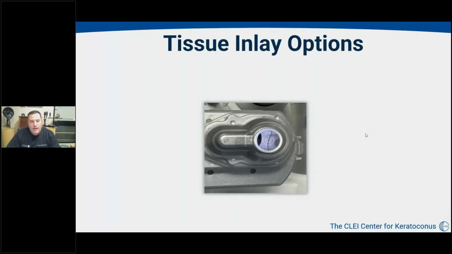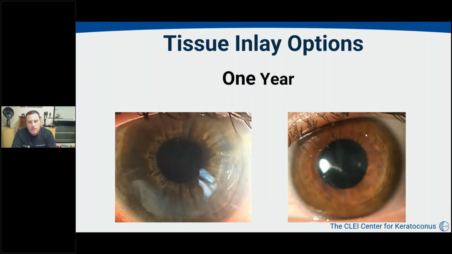So does this all matter? Does it matter to cut these inlays with the femto? Does it help with the results? First, on the left, you can see one of the early inlays that we had done with a manual trephine. And this is about 1 year after the inlay was placed. On the right, you can see the CTAK inlays, which we now place with the femtosecond laser. And even with the gamma irradiation process, you can see how remarkably clear these inlays are. At 1 year, they're actually pretty hard to see, even in the photograph that you see here on the right.